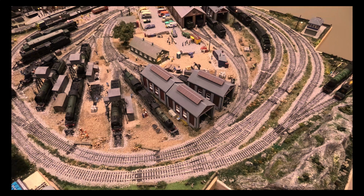Here's a bird's eye view of the points test. So now we're going to go backwards onto the worst part of our track. And this is a radius 2 onto a radius 2 curve point. And it's very, very tight. We were lucky that didn't come off. Very, very lucky.